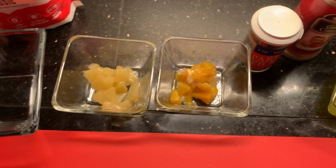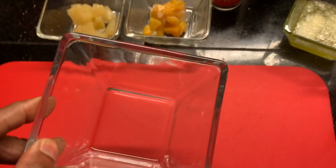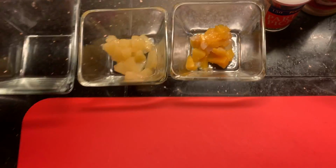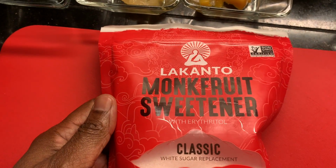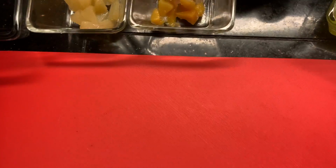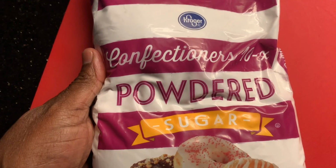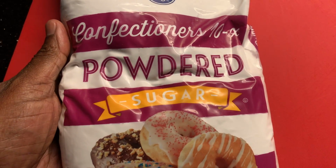You'll also need this size bowl right here. What size is this? It's not the size of the bowl, it's what's going in the bowl. So you just need something to pour your sugar and cinnamon in. Then you're gonna need the monk fruit sweetener, her favorite. Or regular sugar. This is an addition to that: we have confectioner's powdered sugar.